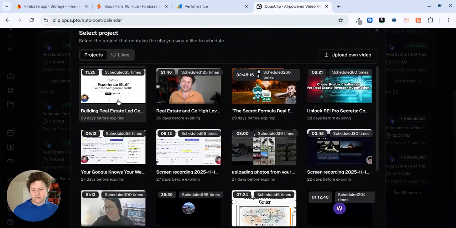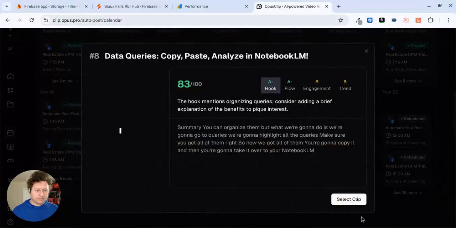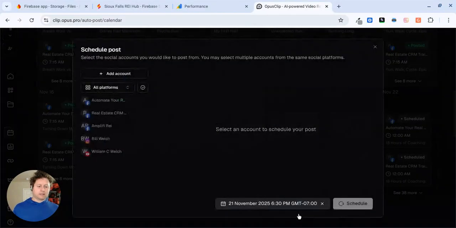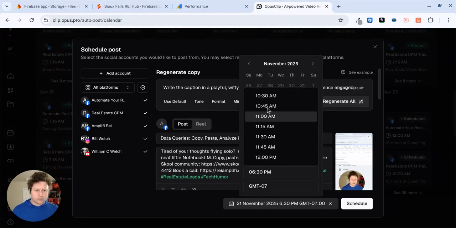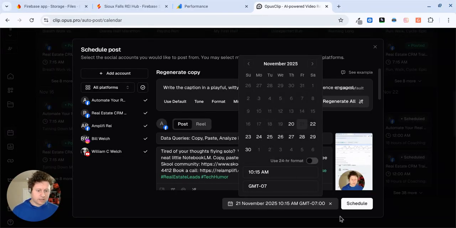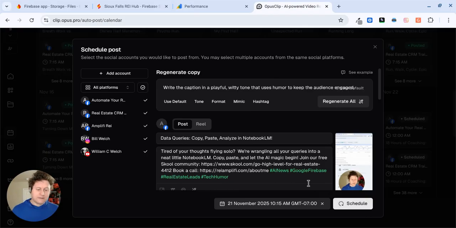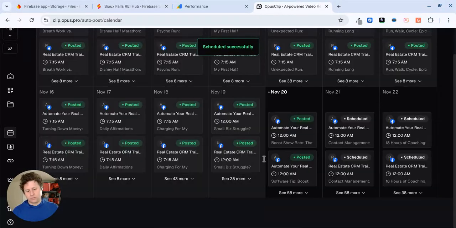53, so we'll get up to 58 here. Select. And change, just give it a good scroll to 10:15, who knows. If you do end up using Opus Clip and you set one for 6 p.m. and then you do another one for 6 p.m., it won't actually let you do that. It'll just bump it 1 minute ahead. So that's pretty cool.